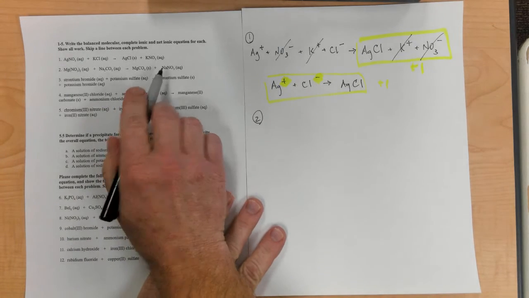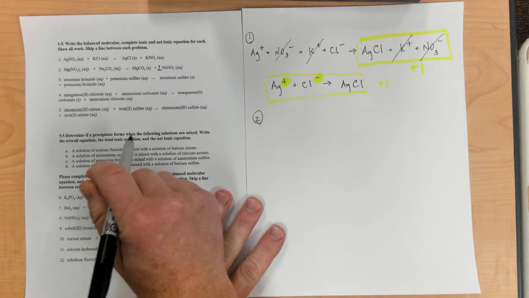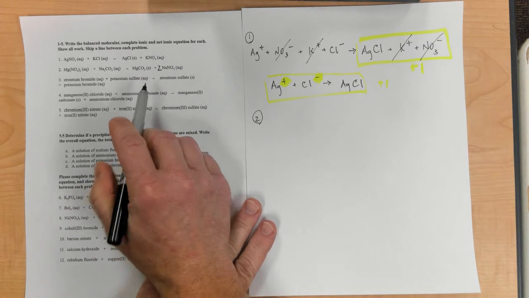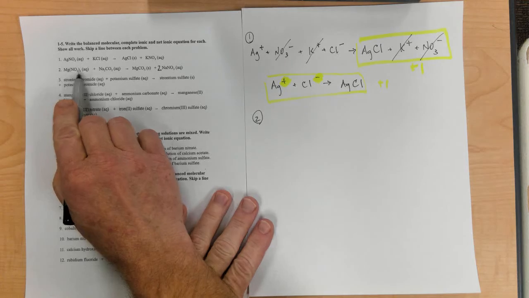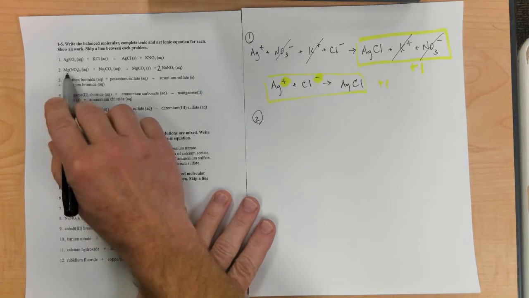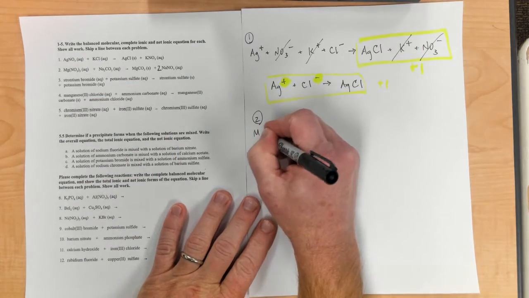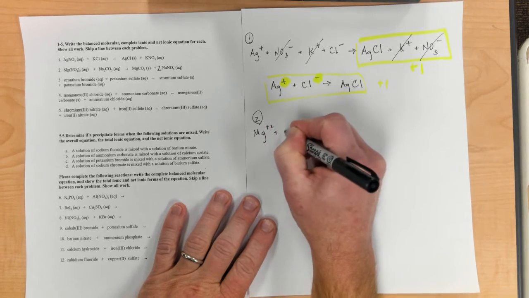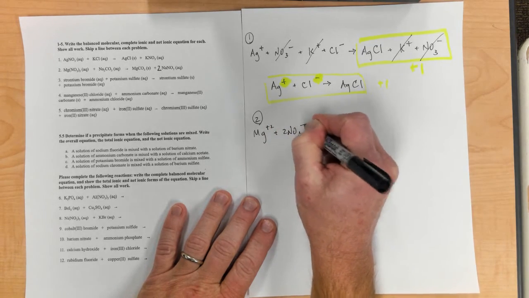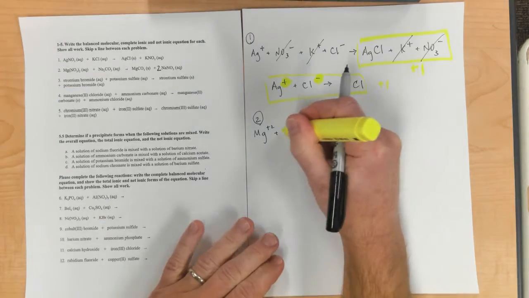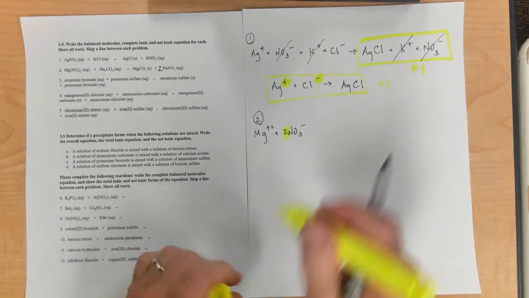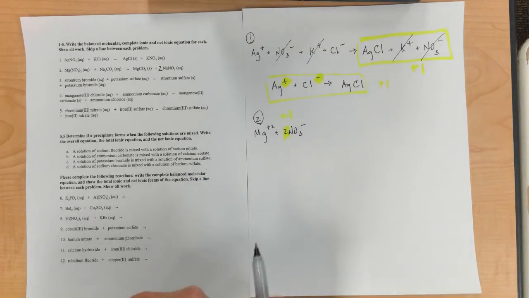Okay, the second one now. Making sure that this is balanced, I believe we need a 2 right here to balance the equation. And then, yeah, that makes the nitrates and the sodiums balanced. Now, magnesium nitrate, that one is soluble, so Mg2+ and then 2NO3-. That's the first point in this problem, is that there's a 2 right here in front of the nitrate, so give yourself +1 for that.